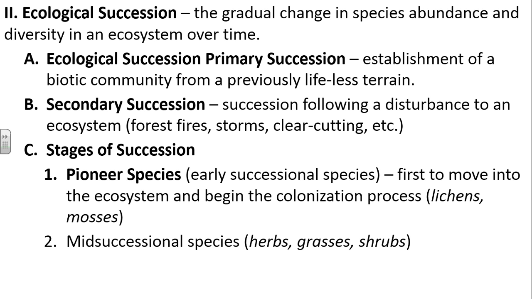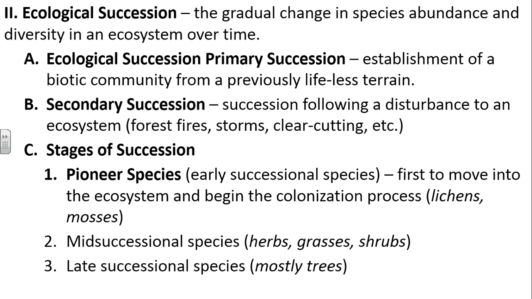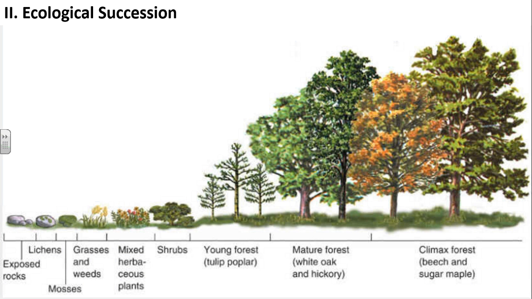Well, over time, you get more and more topsoil, and so now larger plants like trees, or late successional species, move in. Their roots can now penetrate deeper into the ground, and we get closer and closer to what we call a climax community, which is a stable community that some say is the last stage of succession, but usually it's not. It's just a stable part of the ecosystem for a while until there's a disturbance like a fire or something.